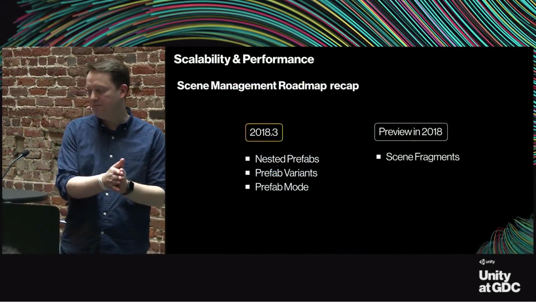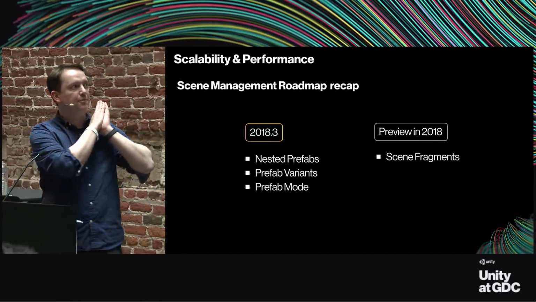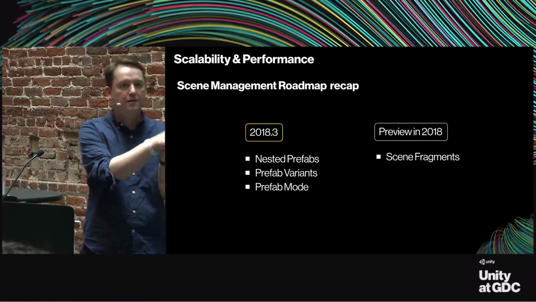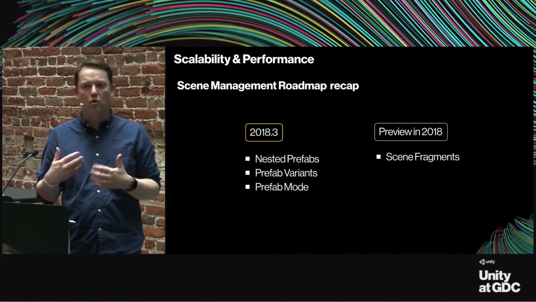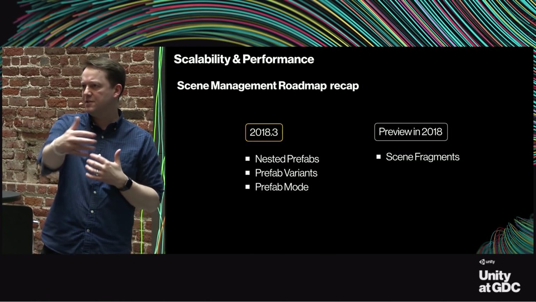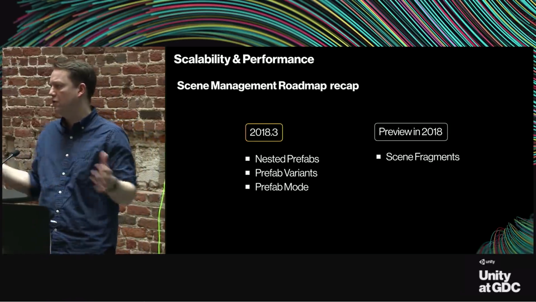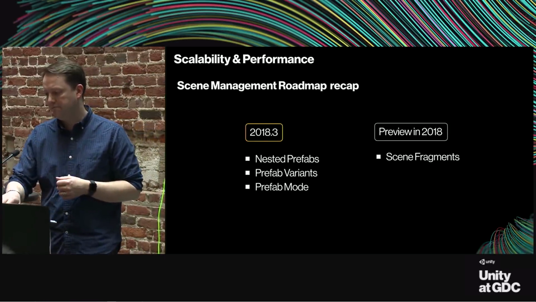Okay, so what's the roadmap for this? 18.3, we are going to be shipping nested prefabs, prefab variants, and the prefab isolation mode will come as part of this. And then we're going to be working with this fragment concept as we move through the year. We'll engage with all of you, and we'd love to get your feedback.